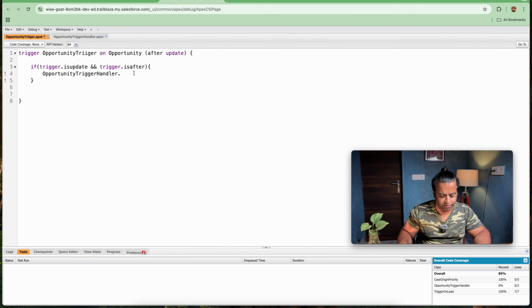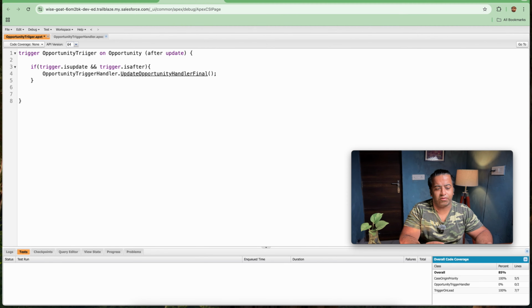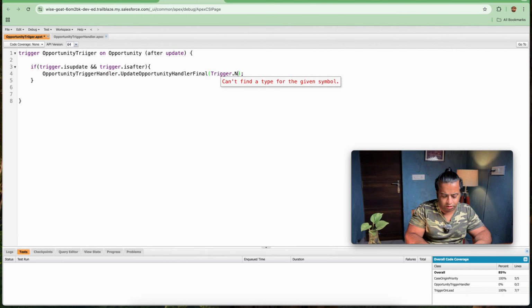I will paste the name here, and finally I will be passing the parameters. As you see, in most update scenarios we pass Trigger.new because that gives me the reference for the variable. So here I will be passing Trigger.new.